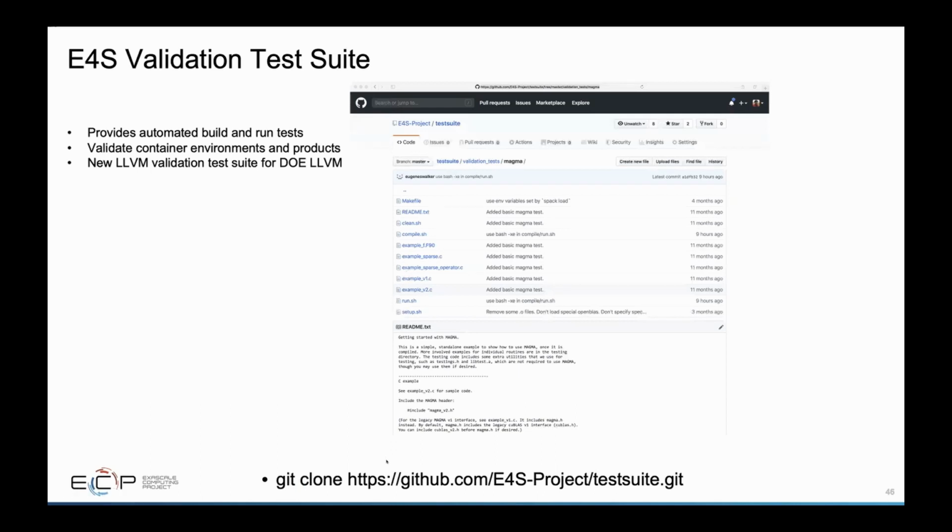I also mentioned earlier that it's not enough to just put together binaries of these packages. We must run a validation test suite to verify that the package is doing what it claims to do. And to do that, we have this E4S project test suite. This is, of course, a work in progress, and we are adding more and more test cases. Here you can see a test case for a package called Magma. In each directory, we have a clean.sh, a readme, a compile.sh, a run.sh, and also a setup.sh.